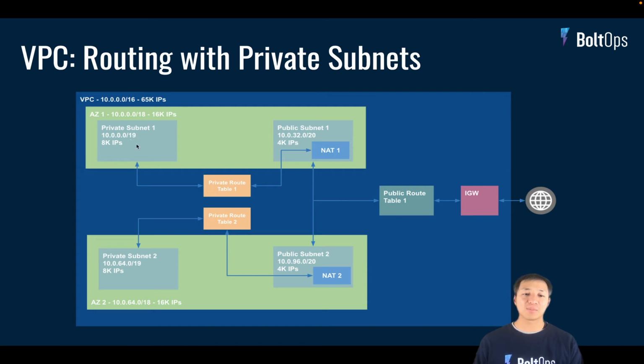The trace goes from the private subnet here through the private route table, through the NAT. Okay, the NAT would then take that private IP address, assign it its own public IP address, and then route all the way to the internet. The internet sees it as the NAT's IP address. Then the return traffic comes back to the NAT. The NAT has already tagged that traffic. Then it goes all the way back to the private subnet here, okay?